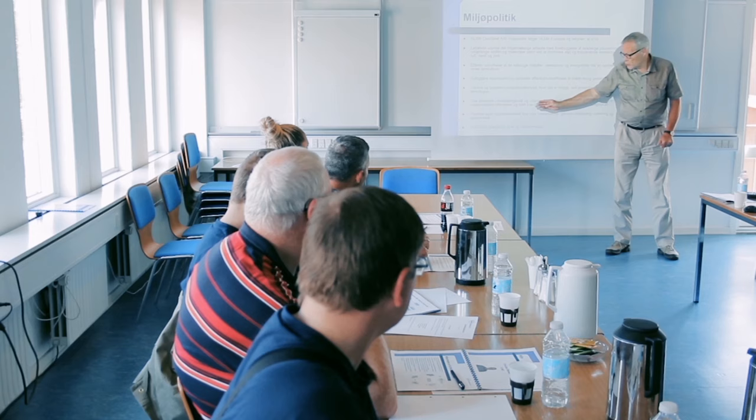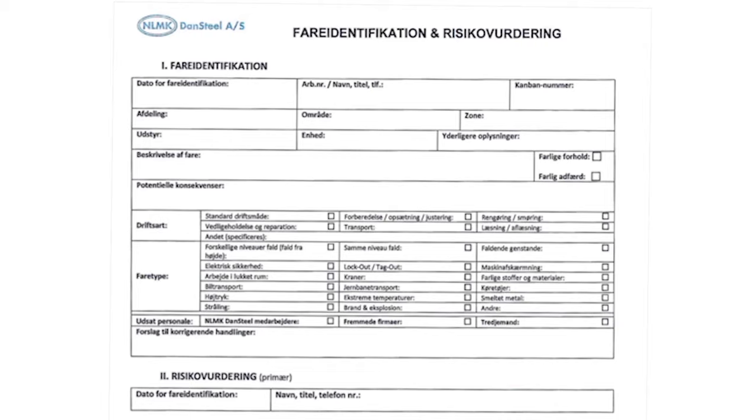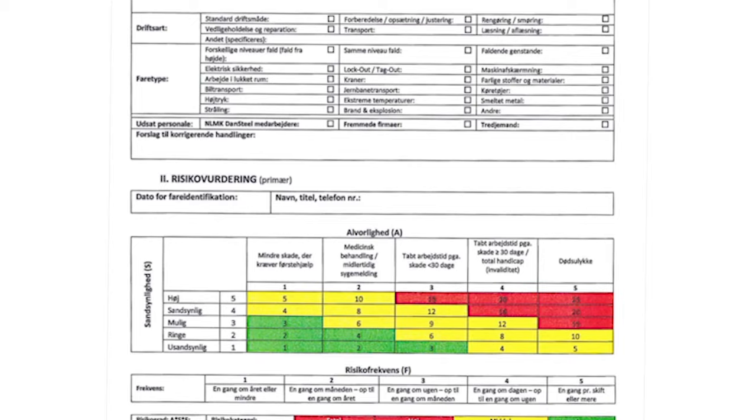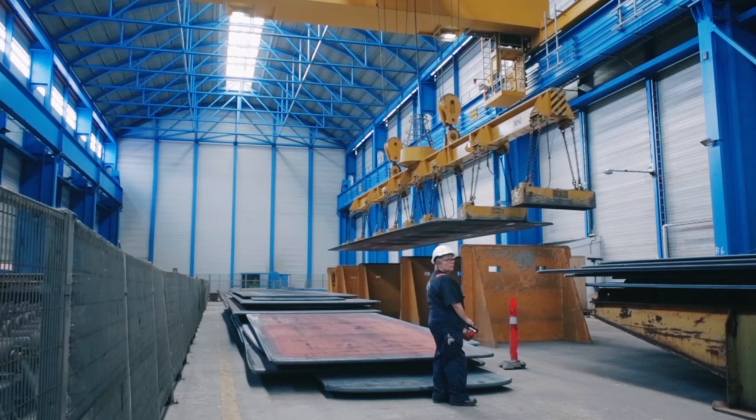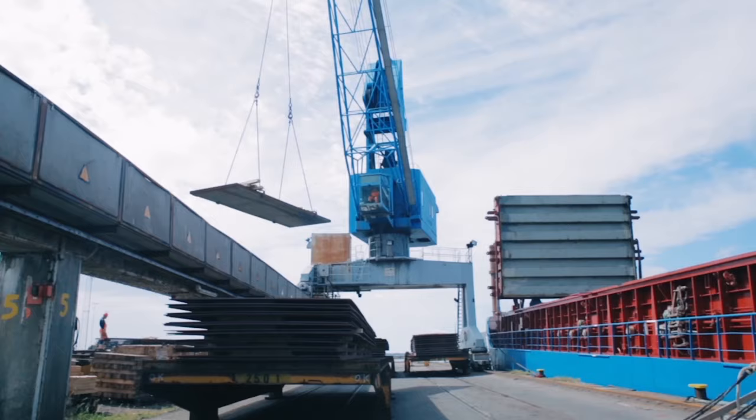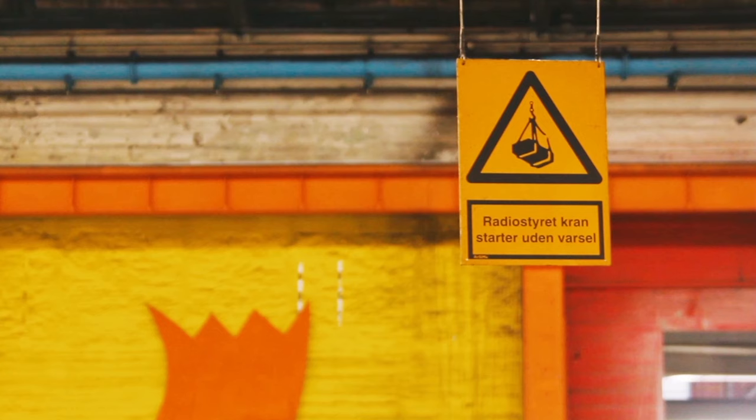The following information is to the attention of service contractors and their staff. It is mandatory before starting to work to examine the prospectus of general risks, interference risks, and the measures that have been implemented to reduce risks. This information is specified in the single document on the assessment of risk from interference that has been given to you. A site inspection and a coordination meeting with the NLMK coordinator must be carried out before starting to work. The NLMK coordinator must always be informed of the start of any activity in order to prepare all the measures necessary to make the systems and places where you will be at work perfectly safe.